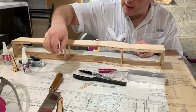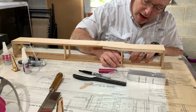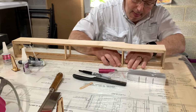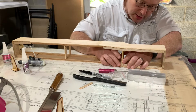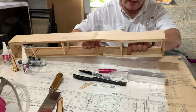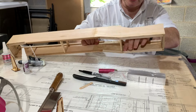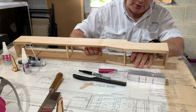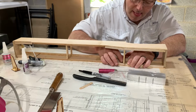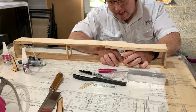Once again, we're going to take a moment to double check our fit, make sure everything is lined up with the lines, and sitting where it should be. In this case, we have the triangular stock here you can see that I'm pointing at right now, and we want to make sure this top edge here lines up with the triangular stock. And it does.